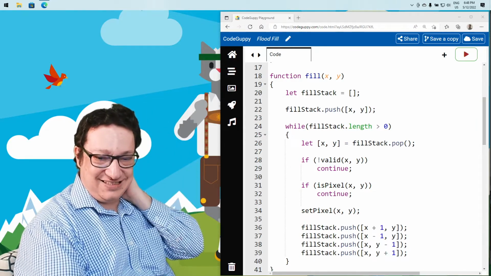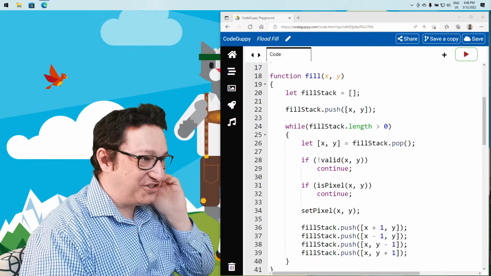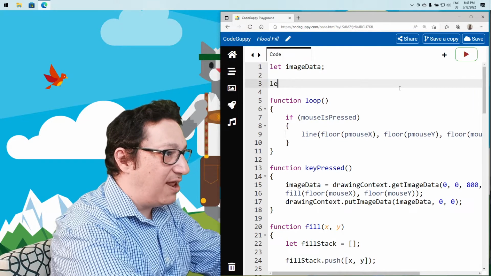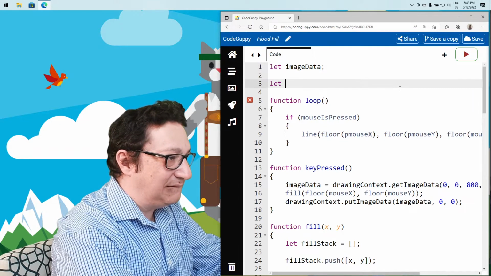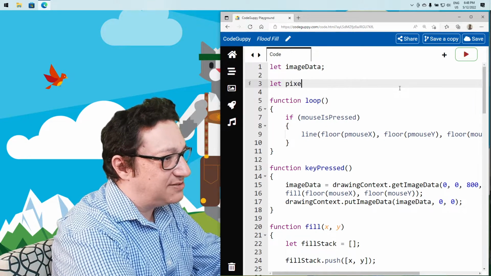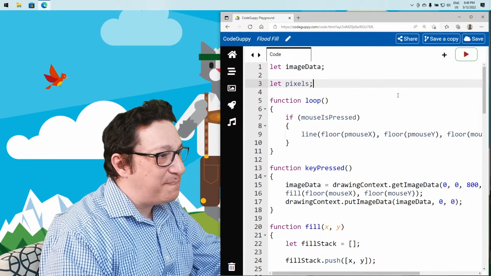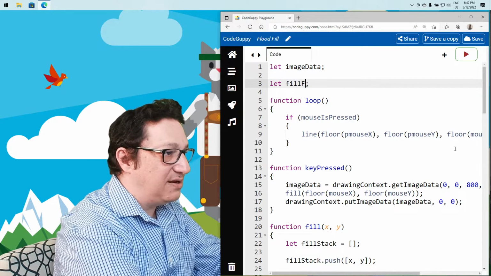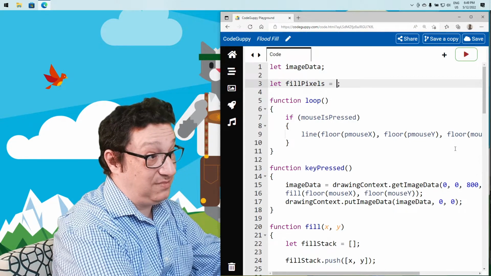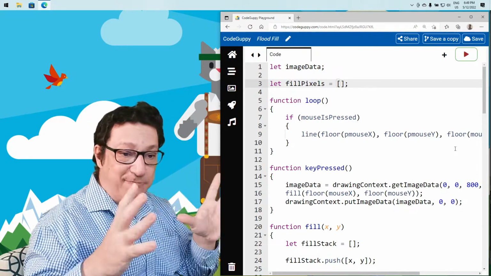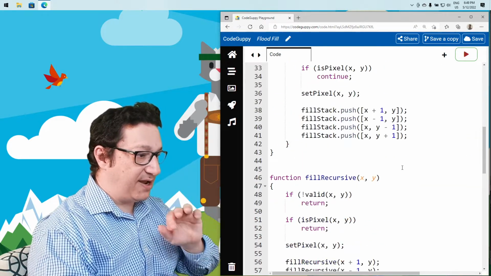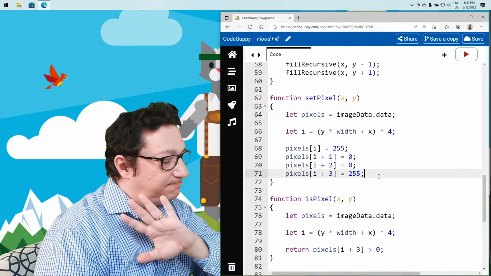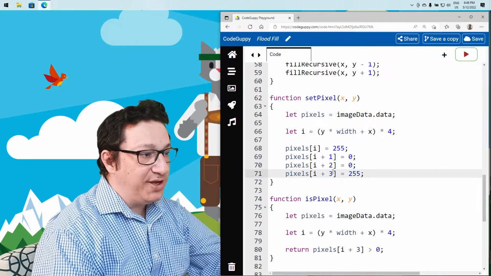So let's have a structure here, some sort of pixel structure. Pixels. Yeah, but it's not the pixels from the inside here. So fill pixels. Let's name it fill pixels. That is an empty array, right? We start with an empty array, and now we go inside the set pixel. We let it be like it's doing its logic here.